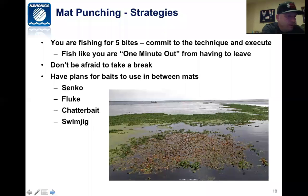If any of you watched the FLW Tour this last week, I think it was on day one when Shinichi Fukae was in second place going into day two. He said that his one regret from his day was that he didn't stay committed to punching. The guy who was leading, and his name escapes me right now because, again, I went to Virginia Tech, so I'm not the brightest dude in the world, committed to flipping all day long. He had the big stick in his hand, and Shin did not.